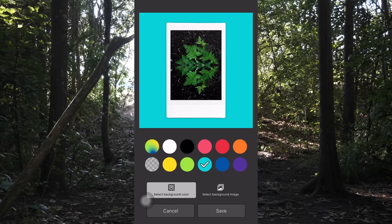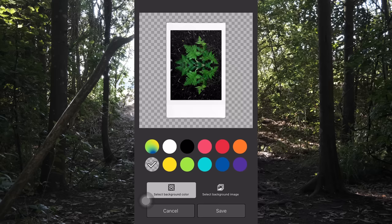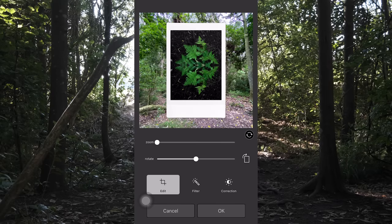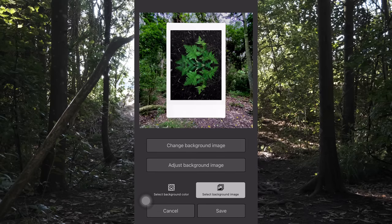Clicking on one of these images, it brings it up and you can delete it, print it, or edit and save it. Clicking the edit and save menu brings up the Instax print with a shadow and a background. You can go through and change the background color - that light blue goes quite well. You can also have a clear-cut background with just the image, or select a background image from your camera roll. I've selected an image from today with some trees, adjusted and dimmed it slightly so the Instax print pops out, and once you hit save it saves to your camera roll so you can share it on Instagram, Facebook, or wherever you want.